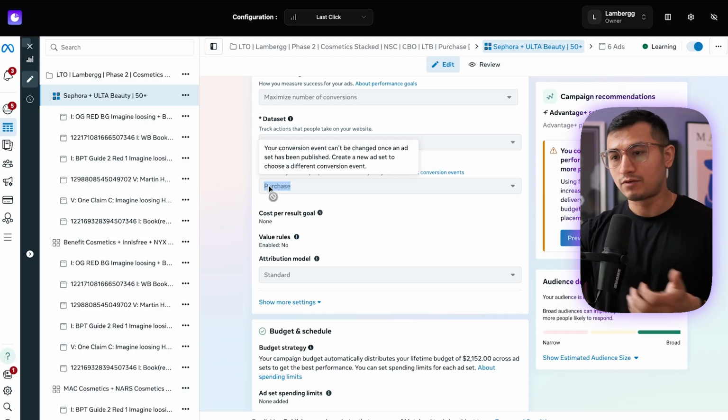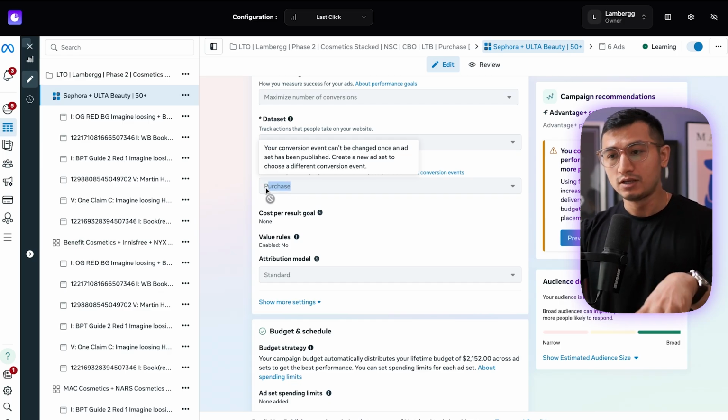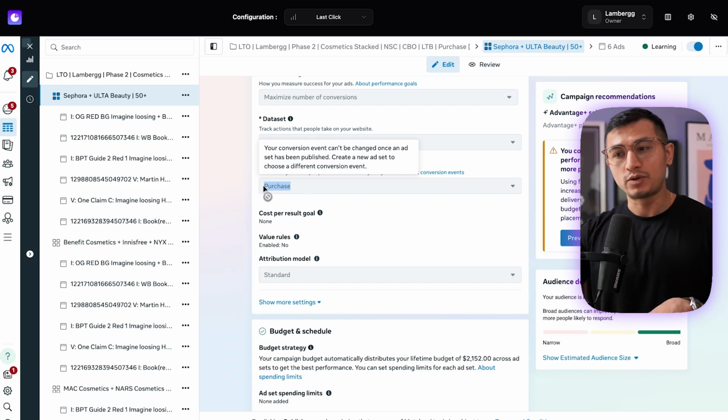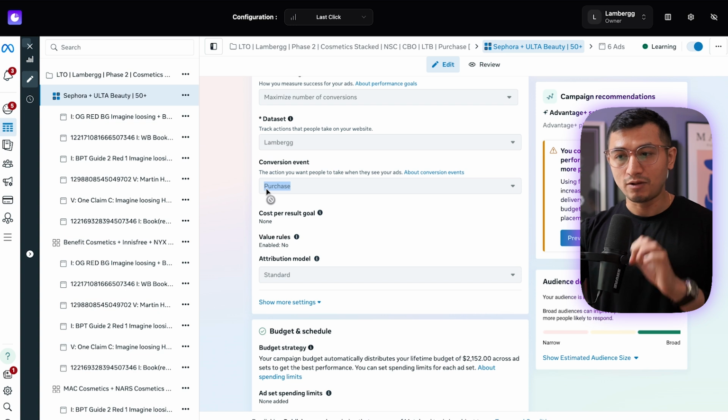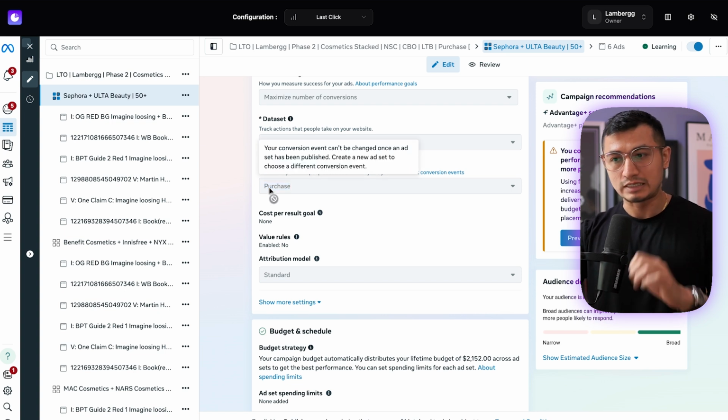All you need to do is make sure you have all the data in the pixel. You use CAPI or whatever, make sure it is all set up on your website, and make sure you're sending the data back to Facebook so that Facebook knows exactly who your buyers are and it can optimize for those people. But if you run initiate checkout or add to cart, you're going to get a whole bunch of people adding to cart. It is so crazy that Facebook will find those people. You're going to have the cheapest cost per add to cart, but they're not going to buy. Yes, there will be some people that will buy, but your cost per purchase is generally going to be higher if you optimize for add to cart.